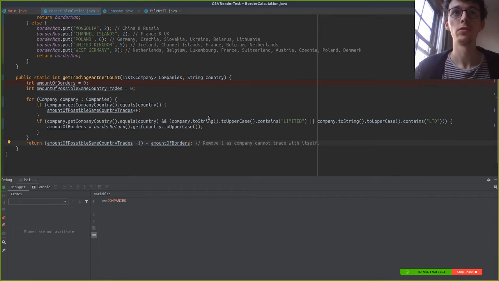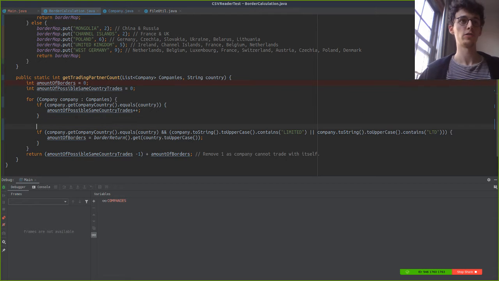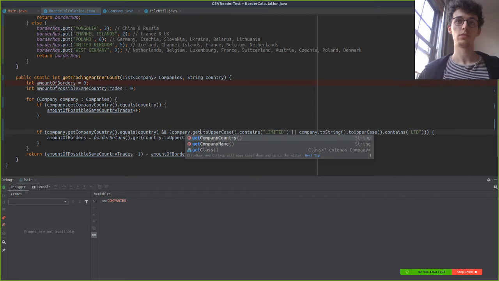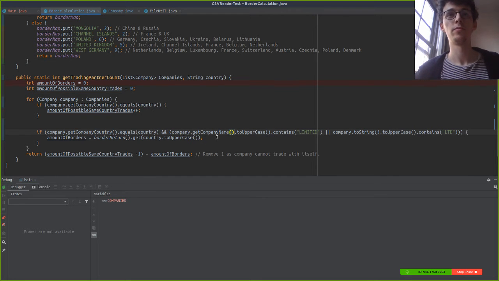Yes. Because we're doing the same operation multiple times, I think we should extract this into its own variable. But first of all, I will change this to be company name. So get company name.